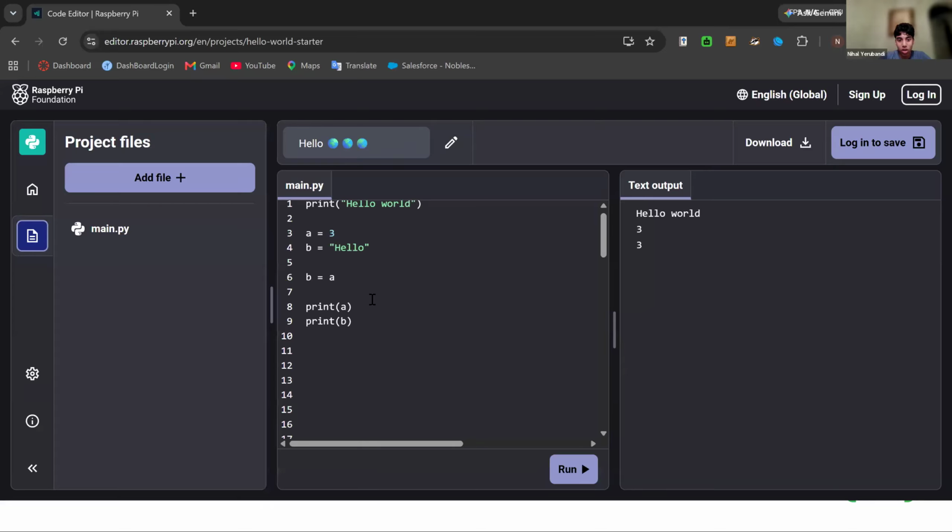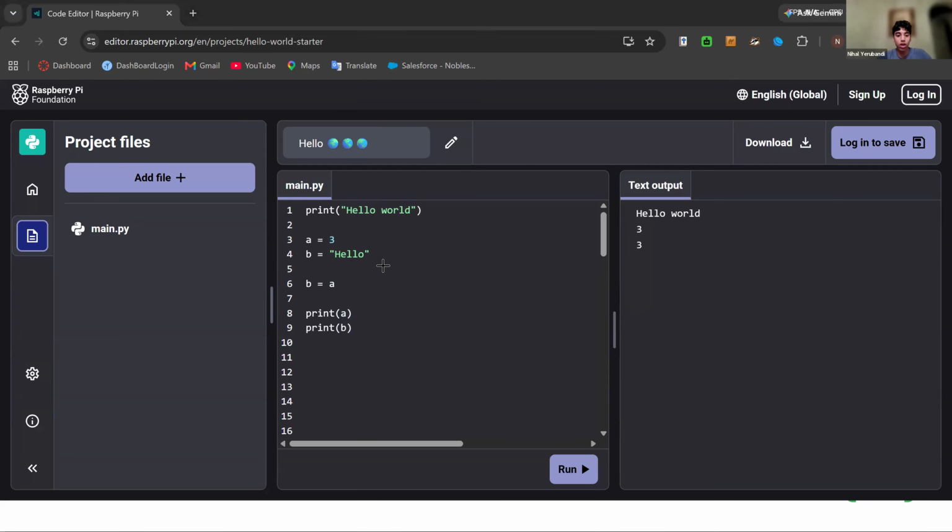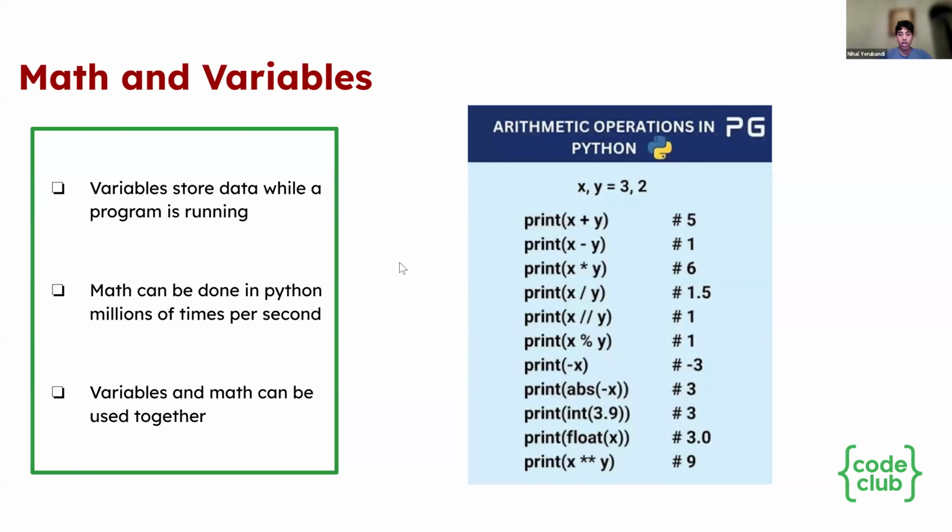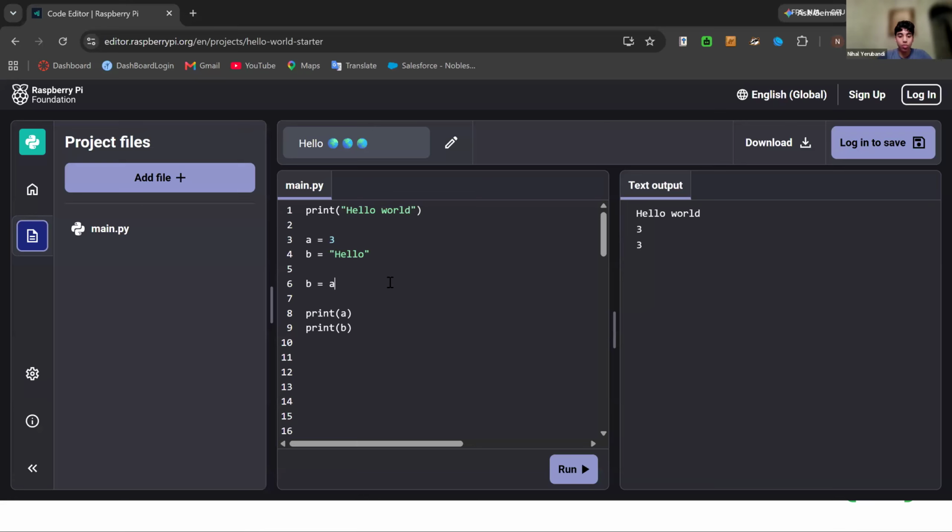I know that was a lot to understand with words. I hope the visual demonstration helps a little bit, but this is a very fundamental concept with any programming language, just variables. And there are also different data types that we'll get into hopefully in later lessons. So, let's go into a little bit of math too.